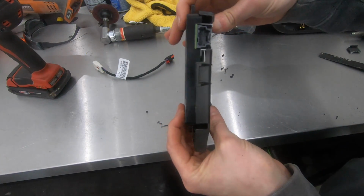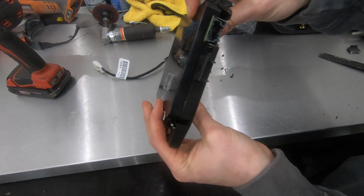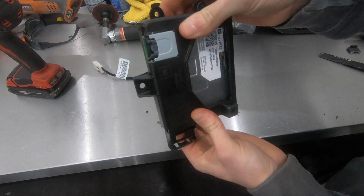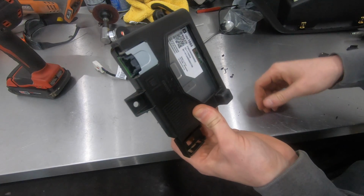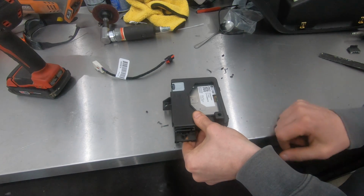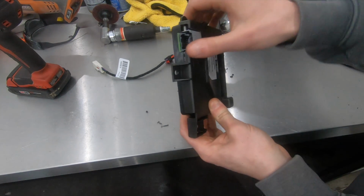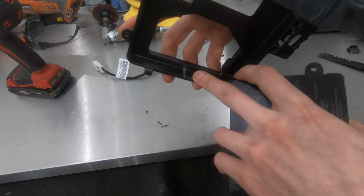So once you get your tray all modified and cut like you need to, it's going to look something like this. Now, it's not going to fit quite tight in the tray, but that's all you really need. You just need clearance for the plug. And then once you set this in place, the bolt's going to hold it in place, and the top of the console is going to keep the bottom from basically falling out. So not a whole lot to it, just make some cuts there, and then there's one other place you got to cut here.